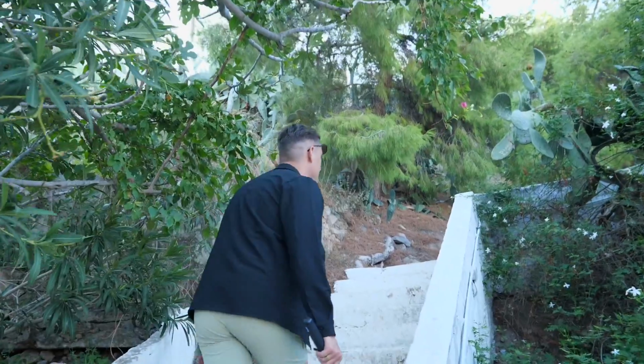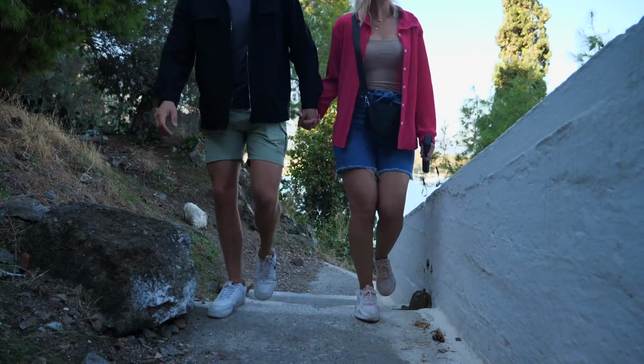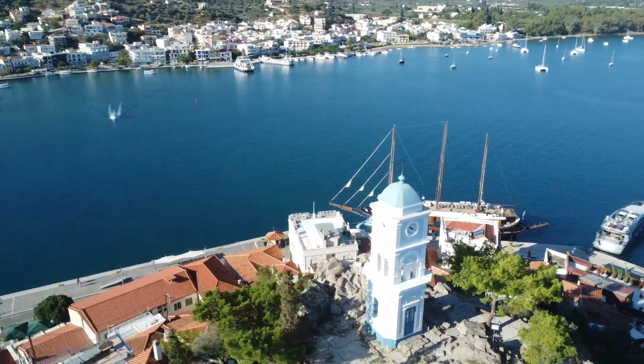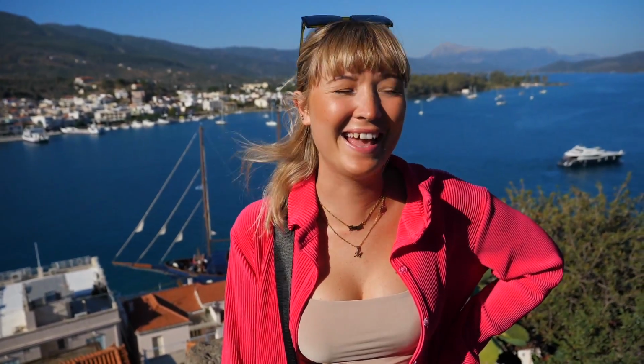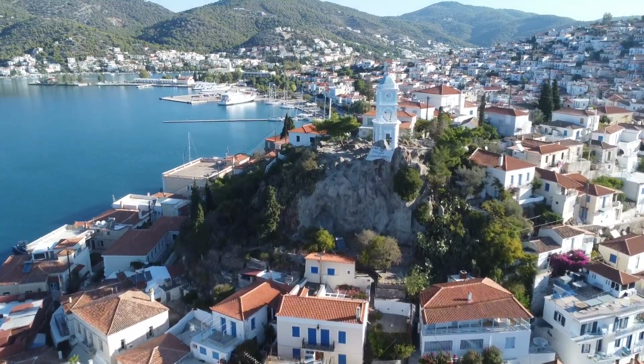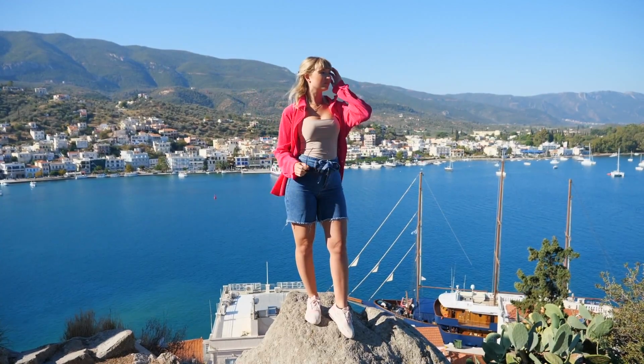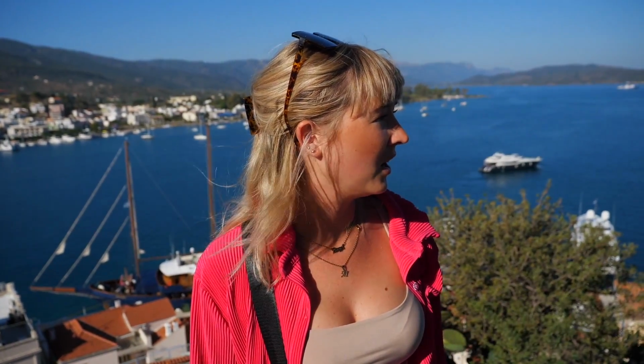This isn't a good idea after breakfast, but we're heading up above the town. These views are amazing. It was well worth the morning steps that we had to put in. It was only about 5 minutes, to be fair. It was so easy, but honestly the views are insane. You can see Galileo, our little motor sailor, behind us, and behind Matt is the clock tower, which you can actually see from most points, and it's been here since 1927, I believe. So it's pretty old. Over there you can see the mainland behind me. Over there is the other island. I would not have expected views like this up here, since it only took 5 minutes.